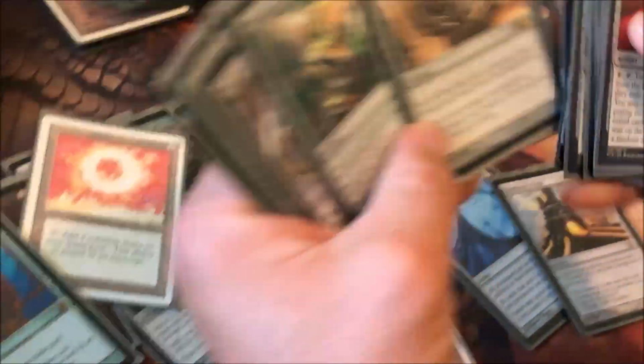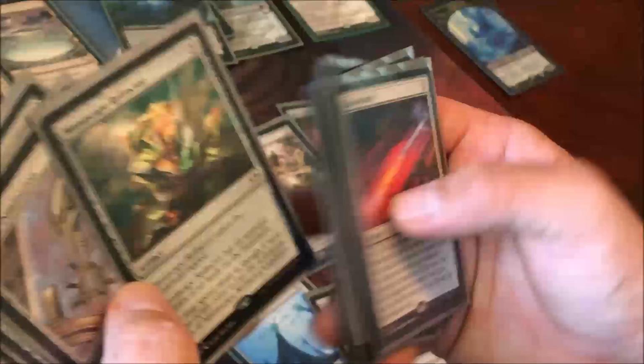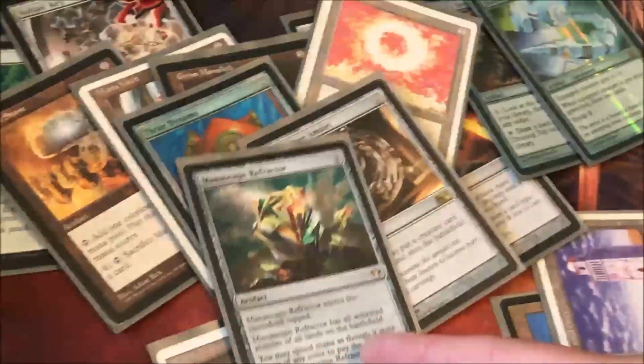And here's the rest of the deck. Let me see. Yeah, it's another big mana rock there, Thran Dynamo, Quicksilver Amulet. Get the big boys out. Yep, just put a creature card from your hand onto the battlefield. This thing's amazing. I added this. It has all activated abilities of all lands on the battlefield. Wow. Staff of Domination.